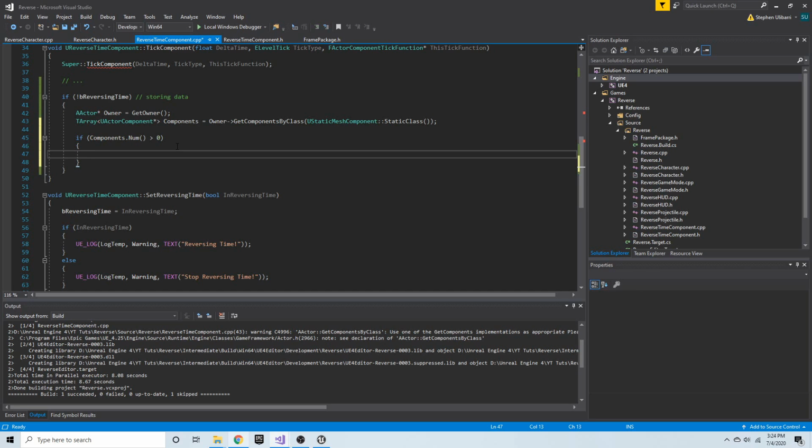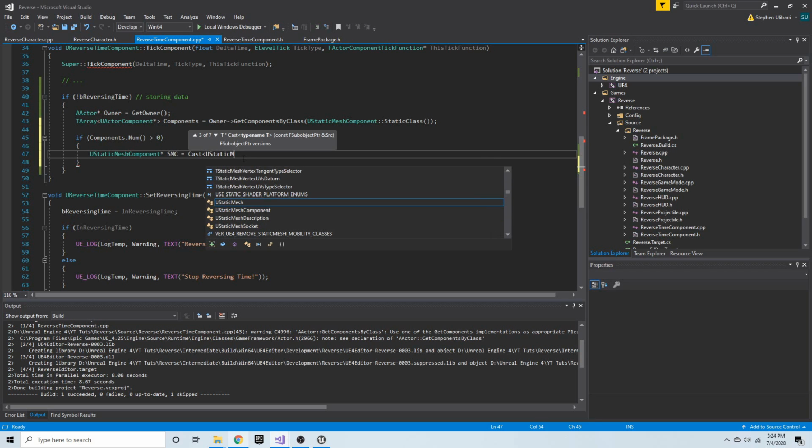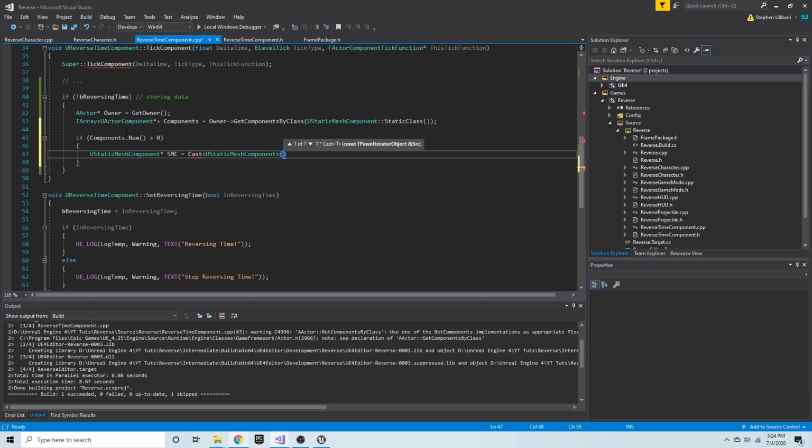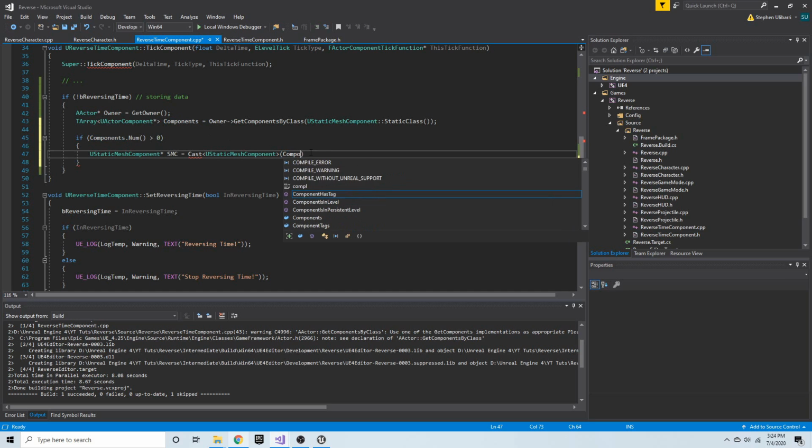And so I'm going to get that first element of this array. So I'm going to say UStaticMeshComponent, I'm going to call it SMC for static mesh component, and set this equal to a cast to UStaticMeshComponent of the component's first element, Components[0].